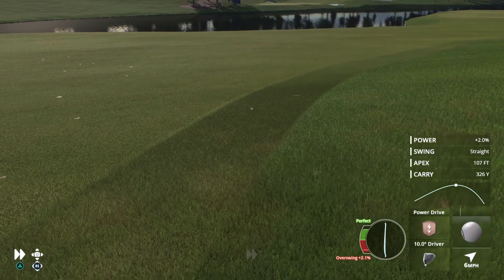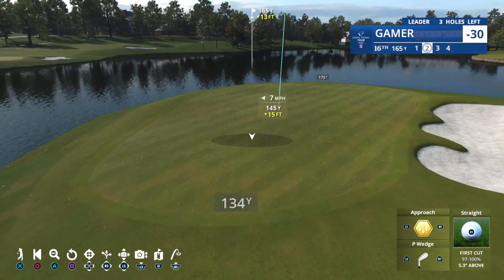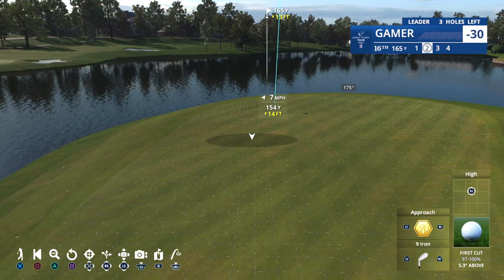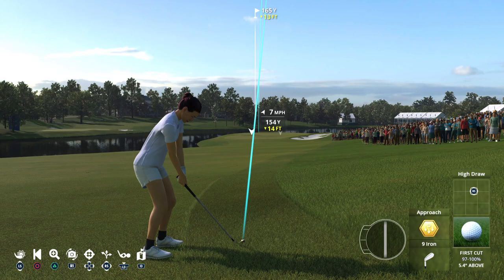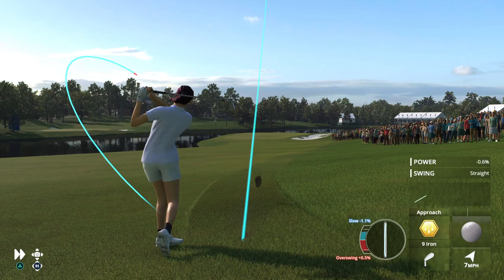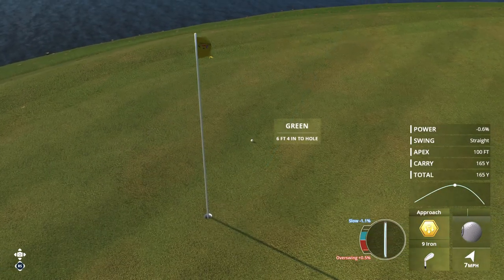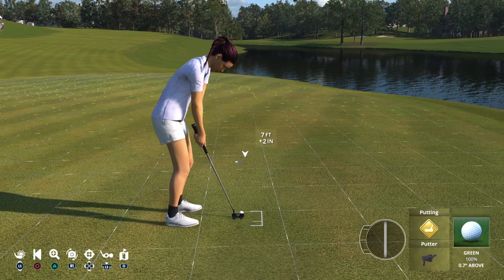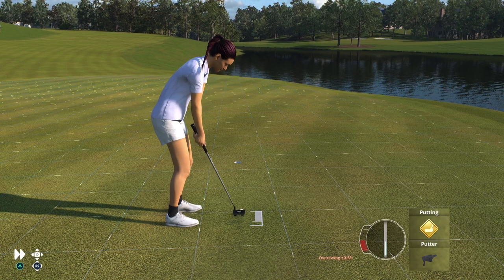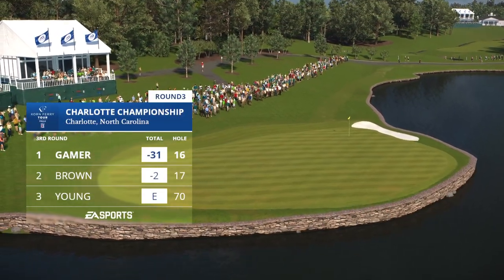And then the second shot also is a little down breeze and has like an infinity edge. You can't see the back of this green. What a great way to start the green mile. Second shot now from just a foot or two off the fairway. I don't have my tape measure out, but that looks like, oh, what, 6-7 feet in there? But that is an excellent approach shot. Now, this round finishing strong. Back-to-back birdies now at 15 and 16. And that's going to get her to 31 under par.